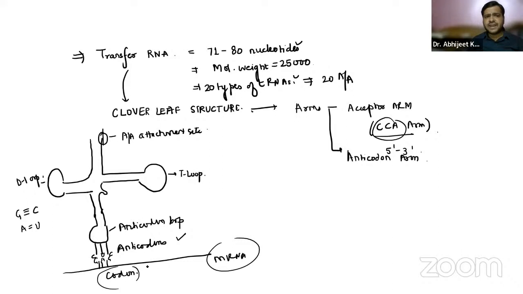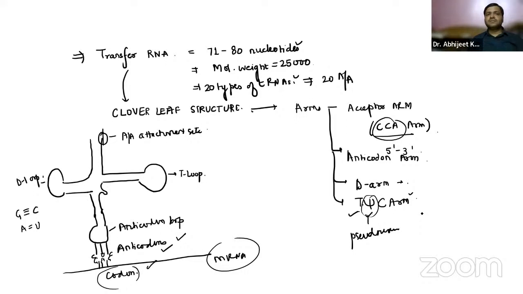Codon and anticodon, you know, are always complementary to each other. We have the D arm, and the D loop, which is named for the presence of dihydrouridine. Then we have the T psi C arm. It contains a sequence of T, pseudouridine, denoted by this, and C, that is the cytosine. And we have the variable arm also.